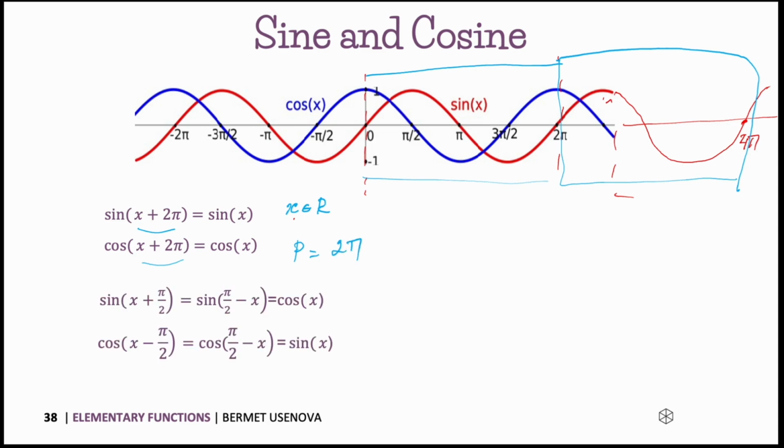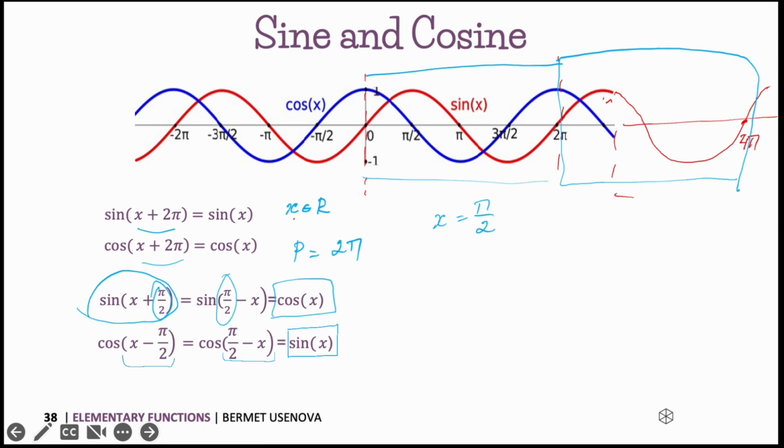Since sine and cosine have the same shape graph, both graphs are shifted copies of each other, and they are shifted, as I told you before, by half pi radians. So if we add half pi to sine, or if we subtract it from half pi, we will get cosine x. And the same goes for cosine. If we move it either half pi here or half pi there, we will end up having sine x.